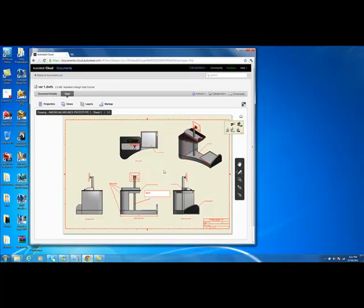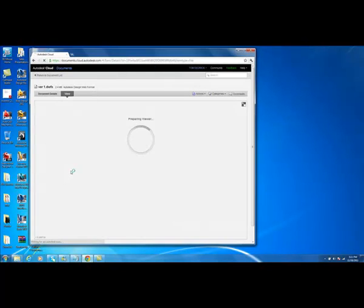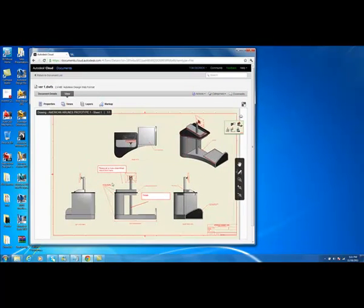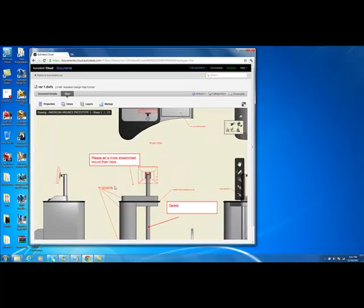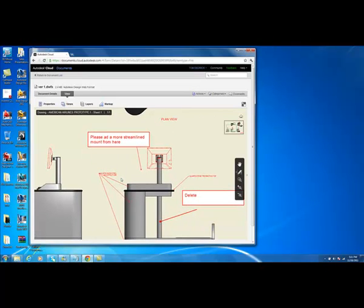Okay, I've added a secondary note that I want him to try to add a more streamlined mount since I'm talking with him on the phone. What if a mount is mounted from this corner, kind of an L shape, to mount the screen on, since I had him delete the bar that was holding it in place, the vertical mount that he had before. I'm kind of wanting it to come from the edge and up and over so that he can see that.